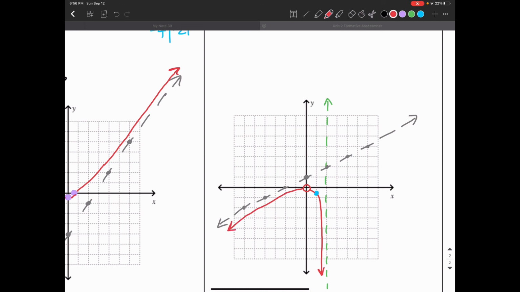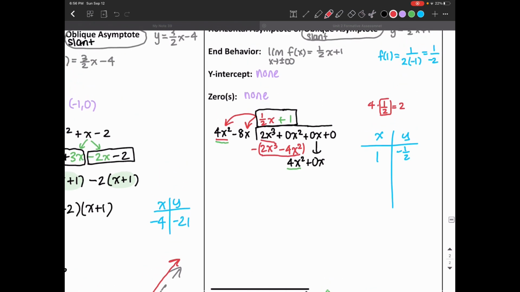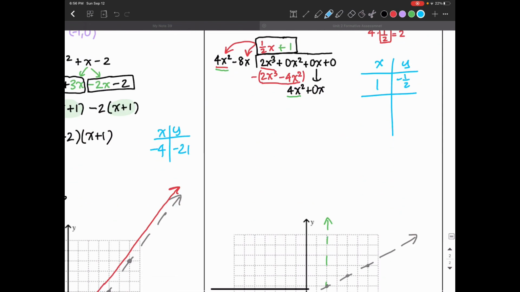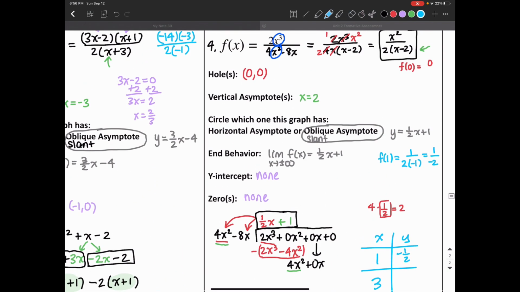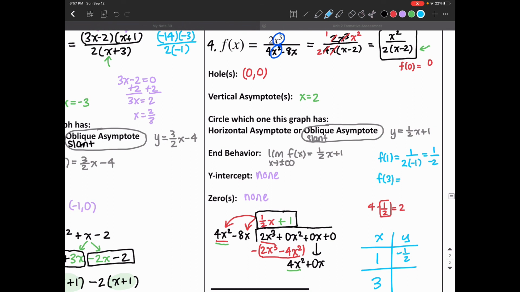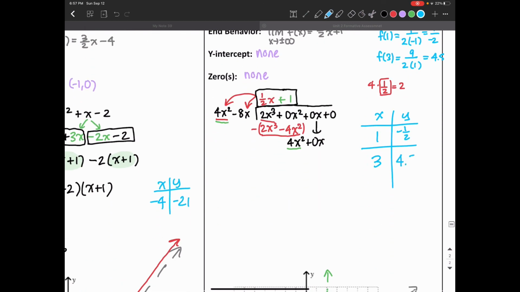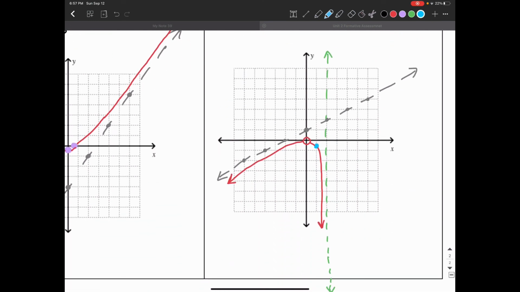On the right, I want to plug in a point and see where I'm at. So on the right of that, x is 3. F of 3 is 3 squared, which is 9, over 2 times 1, which gives me 4.5. So I am doing 3 and 4.5, right here. As I go to the left, I'm going to be approaching that vertical asymptote upwards, since I don't have a repeating factor in the denominator. Then as I go to the right, I'm going to be approaching that slant asymptote, and that's what my graph looks like.